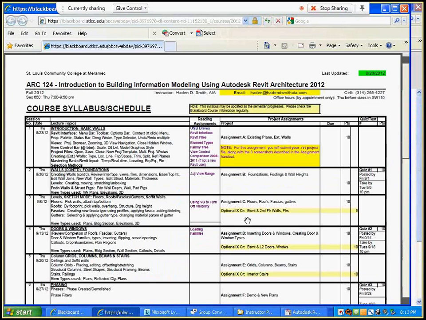What I've decided to do this semester is, instead of filling in the due dates, I'm going to fill them in 1 week at a time. So if you choose to print a copy of the syllabus, you can fill in the due date in pencil, or I'm going to update it and post it after every night that we're in here, so that you'll see the due date of assignment A, which is going to be due next Thursday, but I always give you a bonus day before I start counting it late. So if you try assignment A and you come in next Thursday and you have questions, I'll go over those questions, and you'll have 1 more day till Friday to go ahead and submit it before I count it late on the following Saturday.